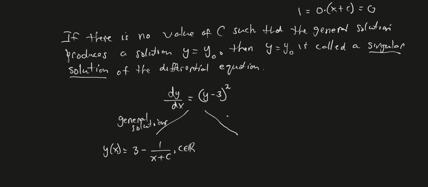But then we now have a singular solution. And again, we didn't really have a specific method for coming up with it. But it's of this form. This is a function here, y of x equals 3. So it's not good, it's not bad, it's just a property, a characteristic that some differential equations have. Not all differential equations have singular solutions.